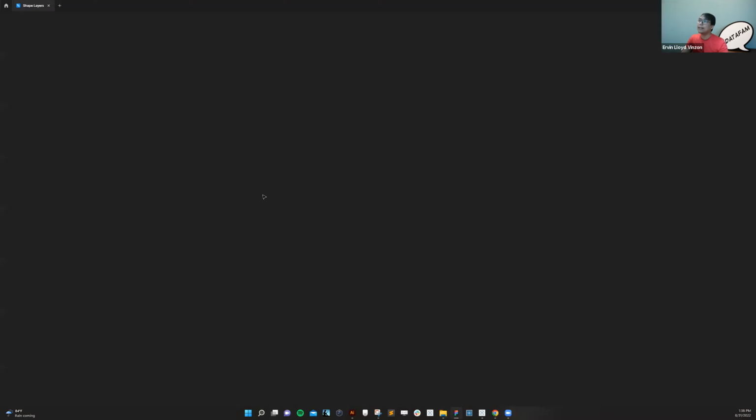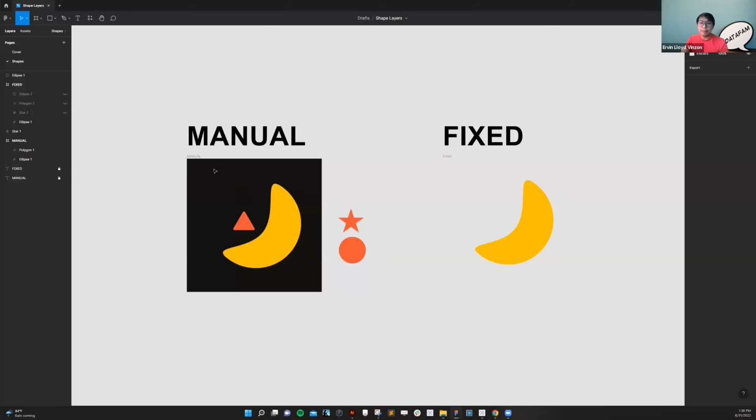Now on Figma, I prepared some shapes. As an example, for the manual position technique, it's very easy because you just create a shape here on the upper side.